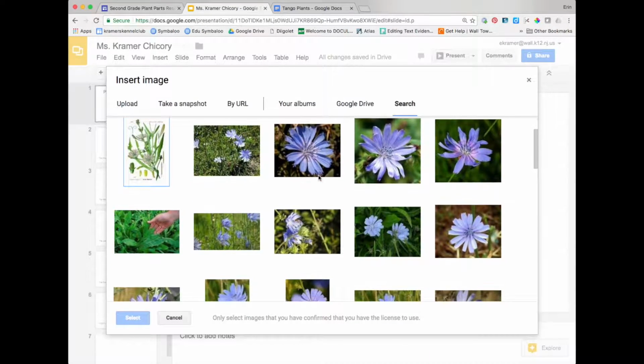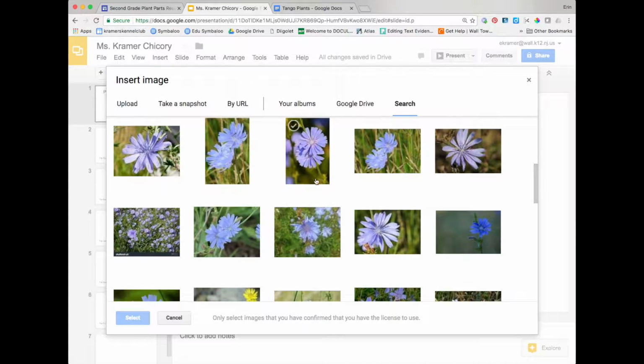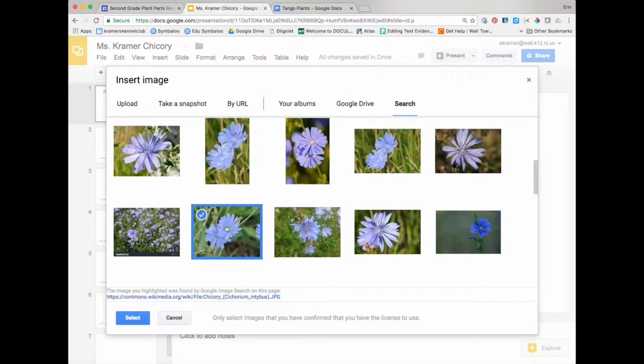Scroll down to look through the first few pictures. When you find the picture you want, click on it one time. That makes the link show up down at the bottom. This website is where this picture came from. Do you remember when we learned to give ourselves credit for our own creative work when we were posting it on Seesaw? Whenever you use someone else's creative work, like a photograph, you also need to give them credit.